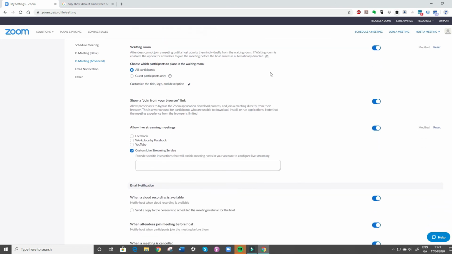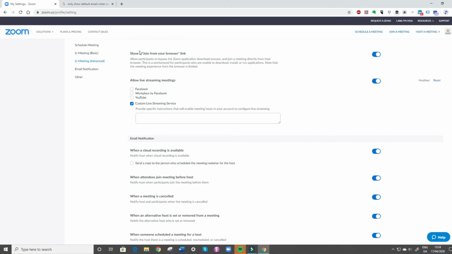The waiting room, when somebody then clicks the link, they're joining the meeting, they have the password, and it says, you are now in the waiting room. A message comes up actually saying that you are in the waiting room, the host is getting ready, please hold on, or words to that effect. And that's what they see on the screen. So they know that they're in, their password has worked, and they're just waiting for the host then to actually admit them into the main virtual training room when they will be on screen with you.